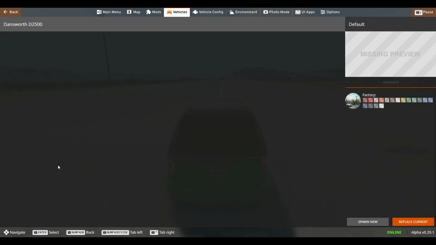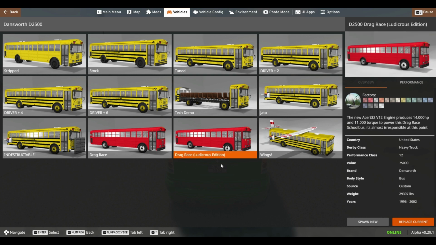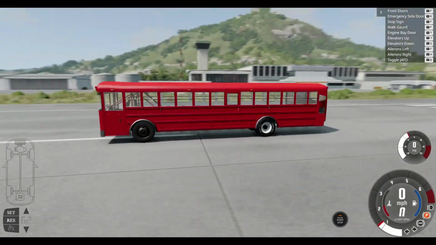But not any ordinary school bus. The drag race edition. Let's spawn it in. I'll show you guys what it does. Now this is a special bus. It doesn't actually take kids to school. I mean, that would be fun. But I'll show you guys what it does. Alright. So this is what it looks like.